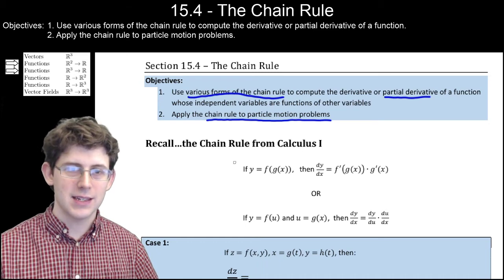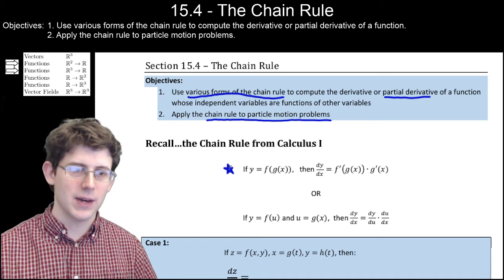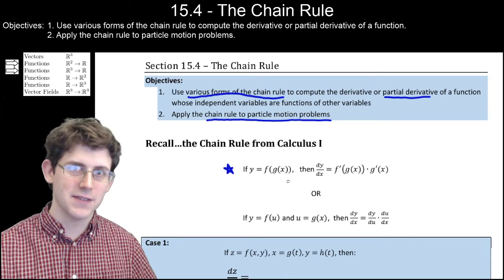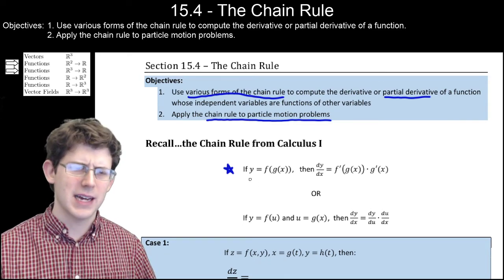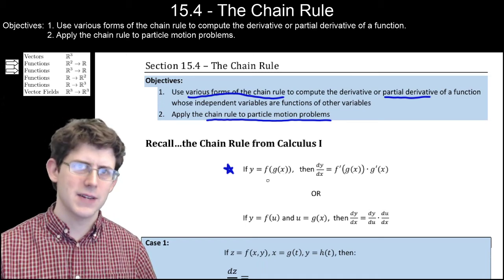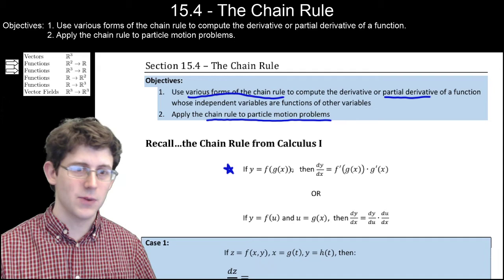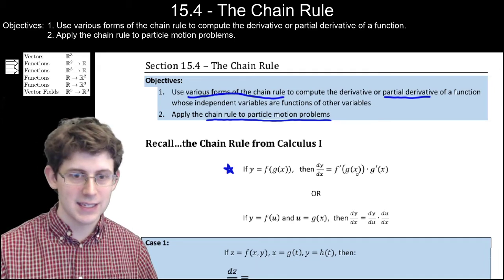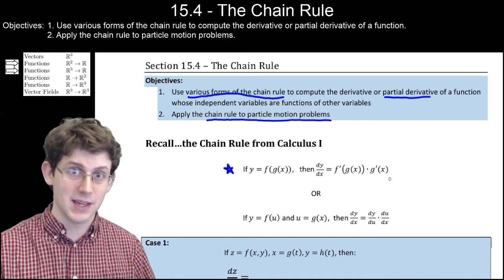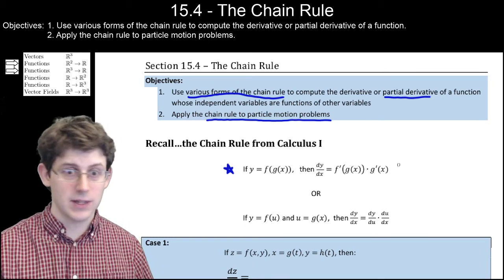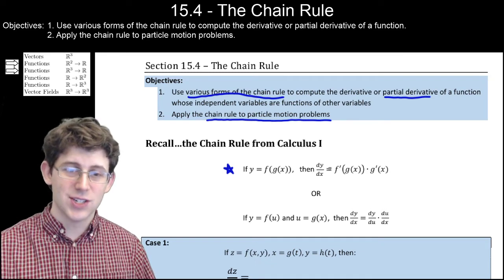The way that this was usually introduced, and the way that we usually think about the regular old single variable chain rule, is you imagine, what if you have an outside function and an inside function? If you want to take the derivative, you take the derivative of the outside function, leaving the inside alone, and multiply by the derivative of the inside function. That's fine, and it's totally acceptable. But it doesn't generalize very well.